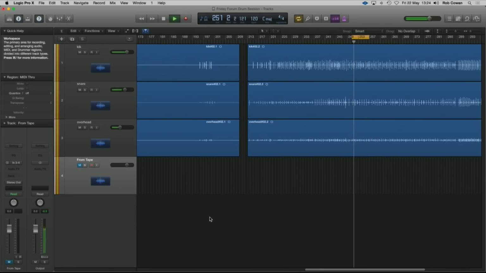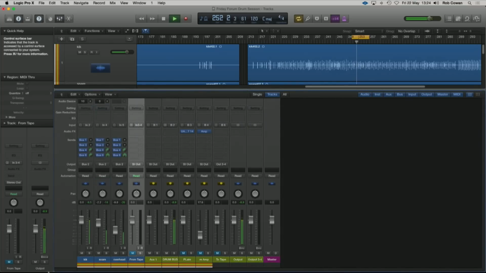So that's the drums on their own, and you can have a listen here. We've got the kick. This D12 is lovely, isn't it? It's really, already on its own, kind of nice. Then you've got the snare. And the snare sounds all right. I mean, it's the Gretsch downstairs. It's a lovely drum kit, actually. And then we've got this overhead. Nice ribbon mic.